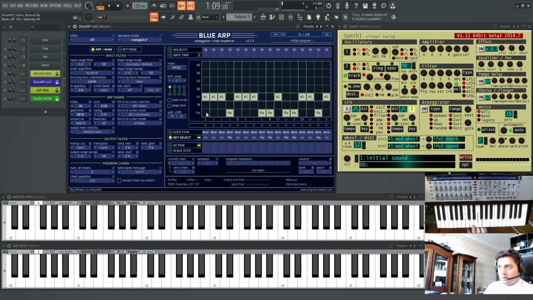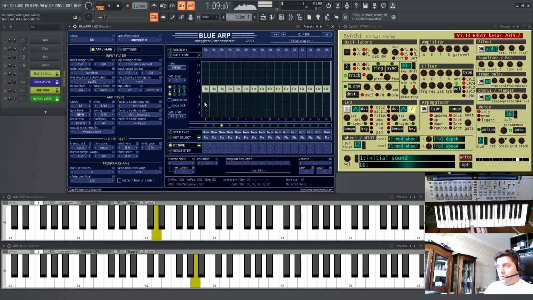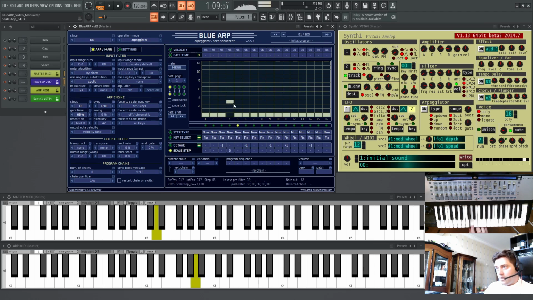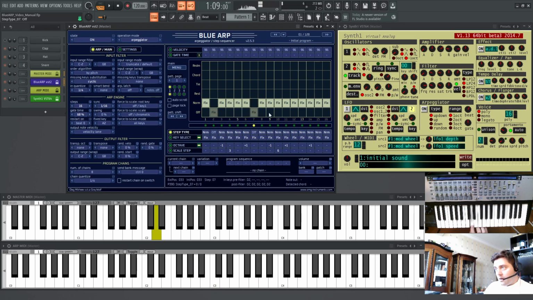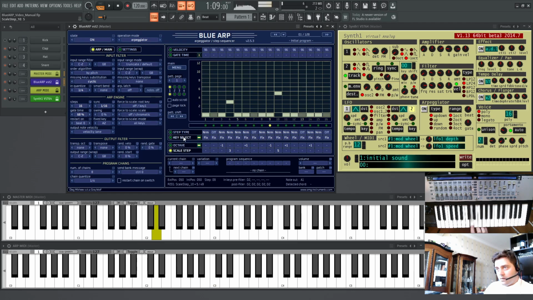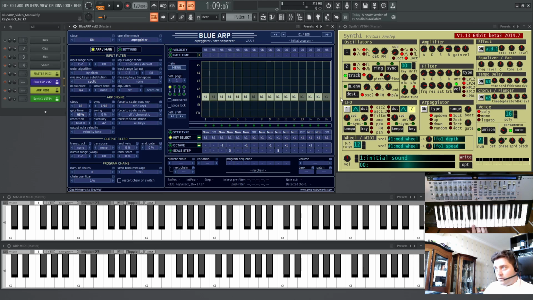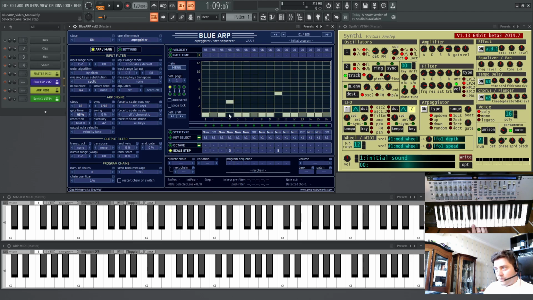And a side note, I can switch BlueARP to step sequencer mode by setting all the key select steps to fixed. And so my sequence now doesn't depend on the input keys. And I can apply some octave and semitone transposition, mute some steps, and I just created a simple fixed sequence. But keep in mind that BlueARP will not play anything unless it has some note input. So if there are no input notes, it won't play. At least some dummy note should be present at the input. And let's set it back to key 1 and reset the octave and reset it here as well.